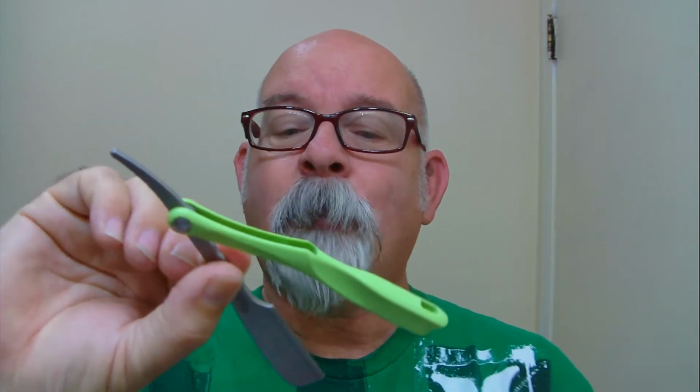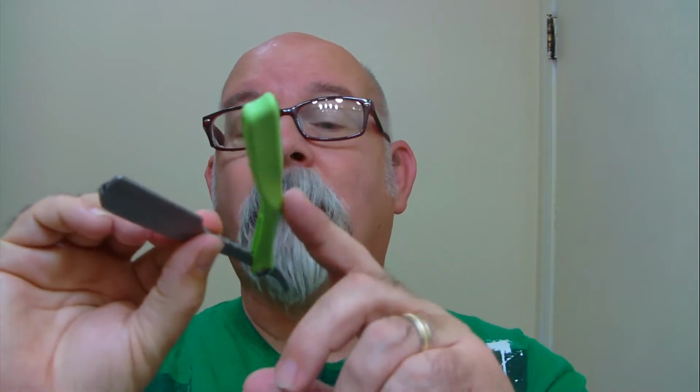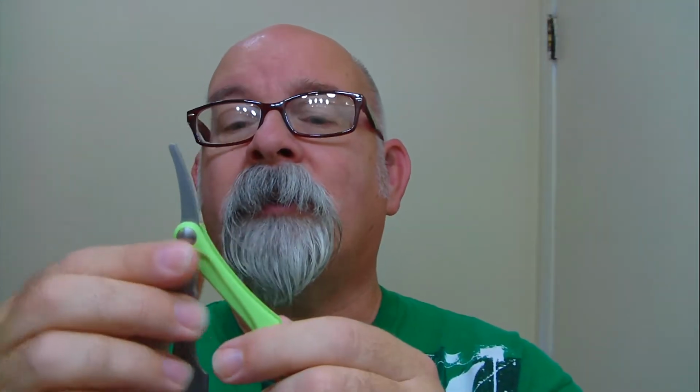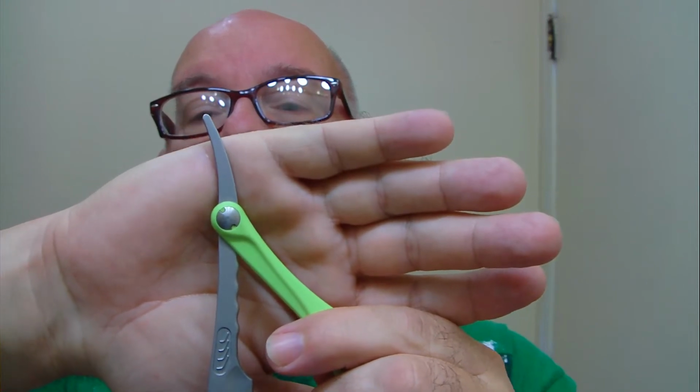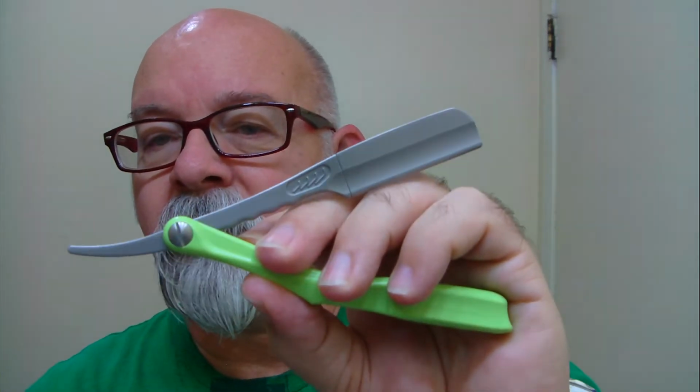Well, I was looking at it when I first started out, but at that point in time the price was still pretty high. I changed these scales out. When I got this one, I got it used and it had black scales, and I've always liked this color. I found these scales for sale on eBay, and it's not as difficult to swap out as you might think. This portion here, with the black scales, is really hard to tell, but you might be able to see there are two little posts that come up through there, so it holds that part of the screw in place for you. So all you really need is a common screwdriver.